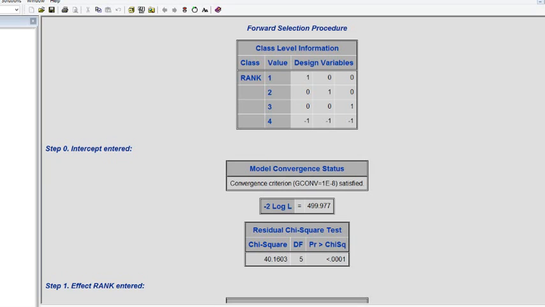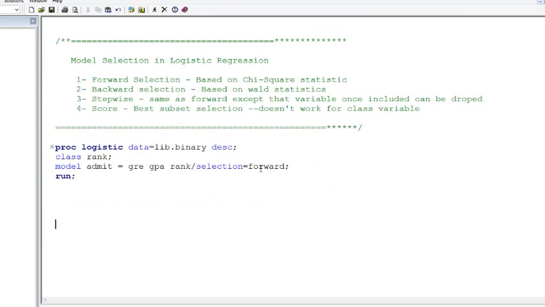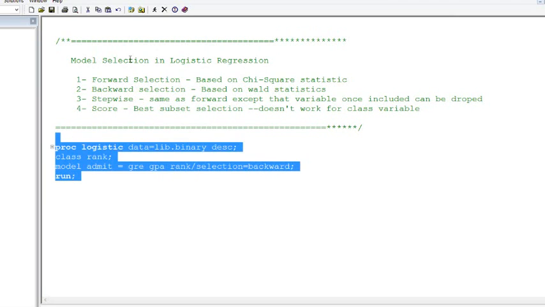In backward selection, it's the opposite. We start with all the variables and keep on dropping one variable after another. So let's run this. We use backward in the selection, and let's run.